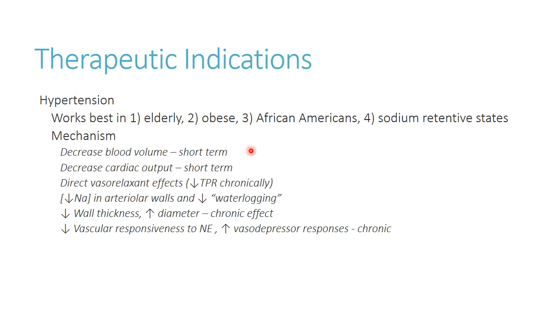You end up seeing pretty sustained effects with this, which is beneficial for a lot of your patients. So, short-term decreases in volume output, short-term decreases in cardiac output due to the blood volume, but chronically you're going to have decreased wall thickness, increased diameter, and decreased response to things like vasopressors, which is again beneficial for your hypertension. So again, this is why we can use thiazides for this. For hypertension, loop diuretics are not going to get that same effect, unfortunately. Why that is, I can't really tell you. That's just what we see in the studies.